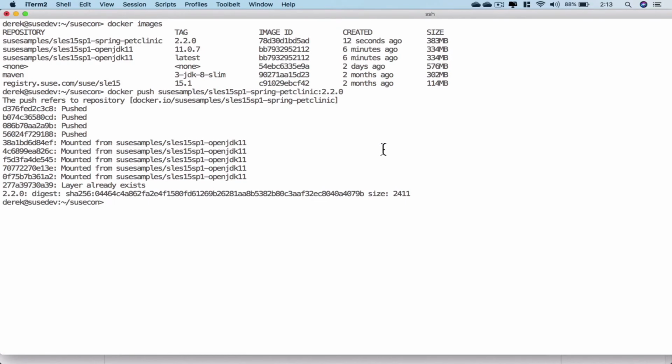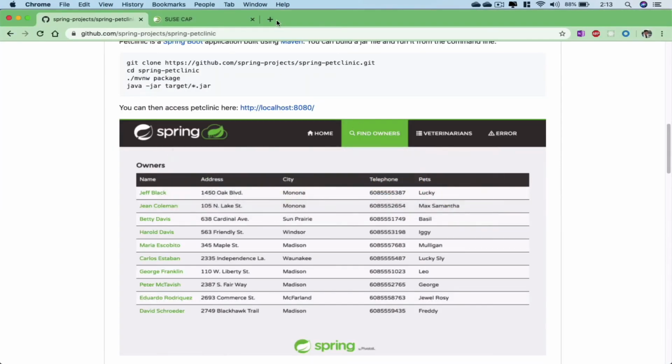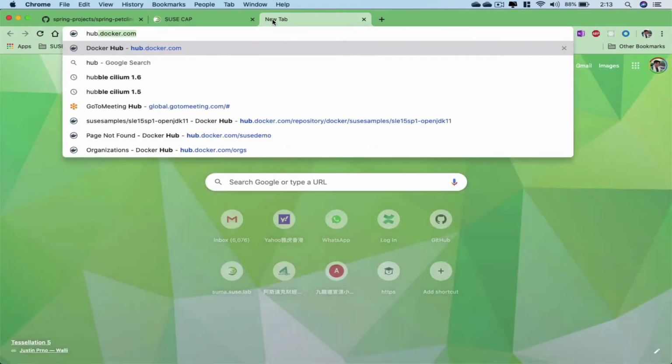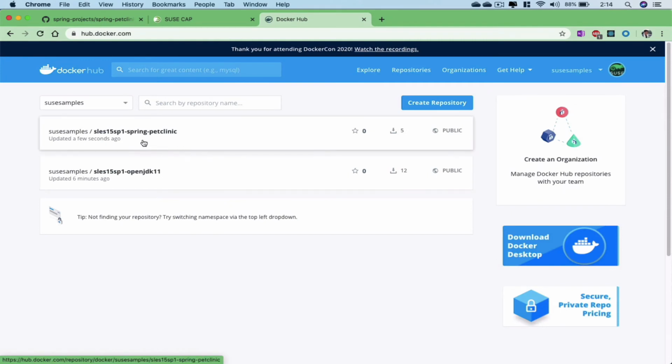Let me go to the Docker Hub and check if the pet clinic image is there. So I open up and then I go to the Docker Hub. So as you can see here, this is the OpenJDK image that we just built previously. And then a moment ago, we also built this pet clinic, and you can see it's available now. So what's next now?